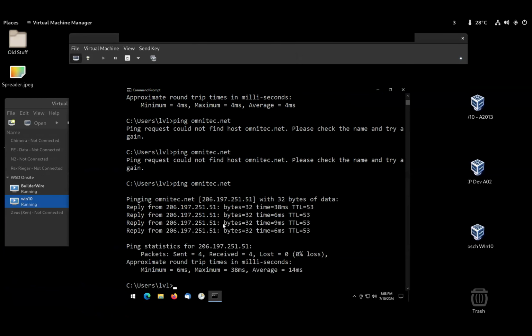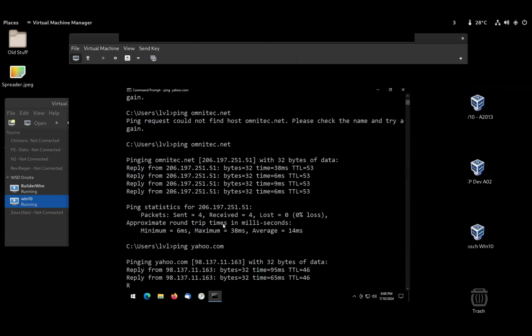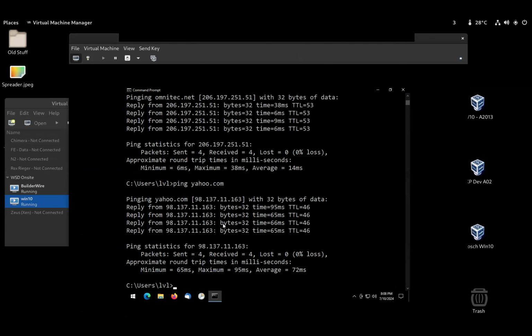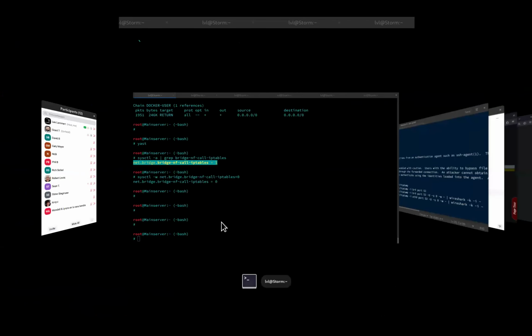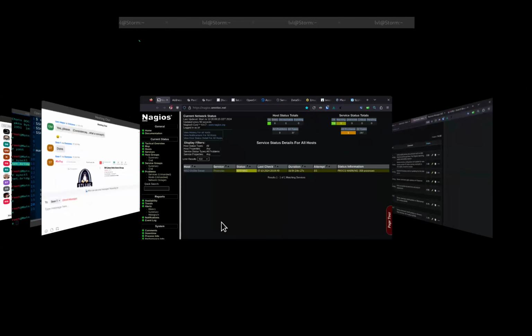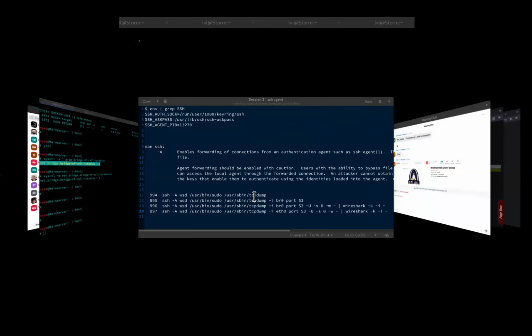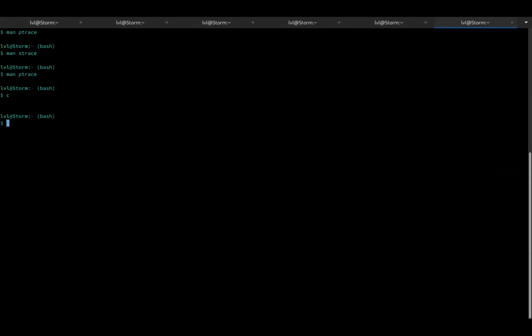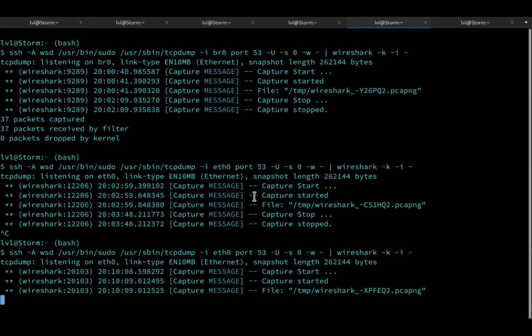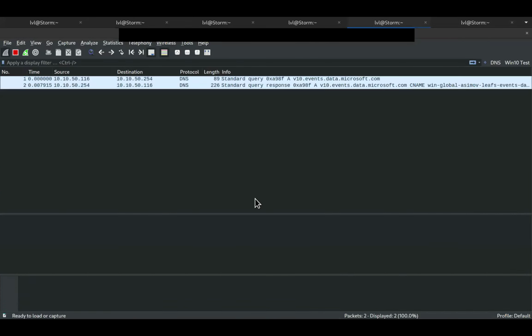So we can see his ping to Omnitech worked, multiple other things. And if you flip back to the Wireshark, you should see bidirectional DNS traffic. I think I closed it. Let me go ahead and restart it. I thought you had it running in the background, sorry.